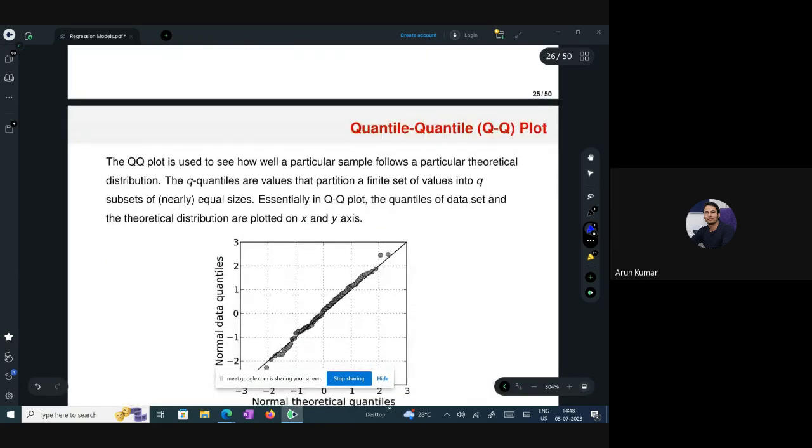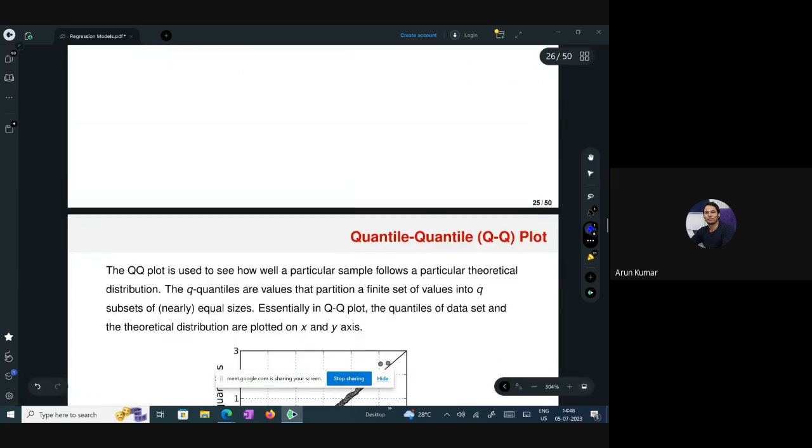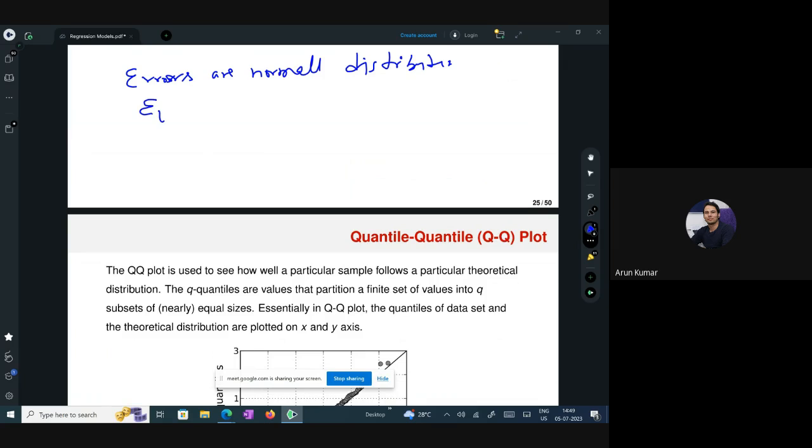Now we have assumed in our model that the errors are normally distributed. As I told you, you calculate for all the data points epsilon i, which is denoted by yi minus yi hat.